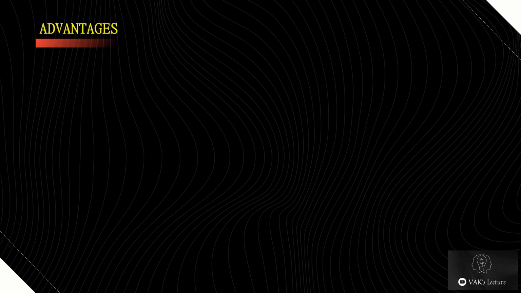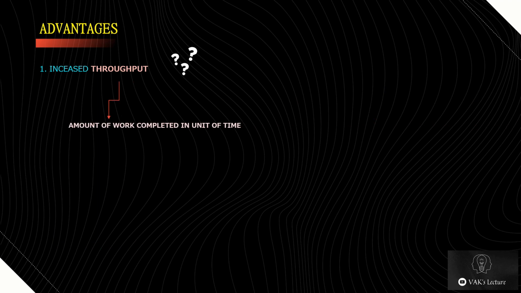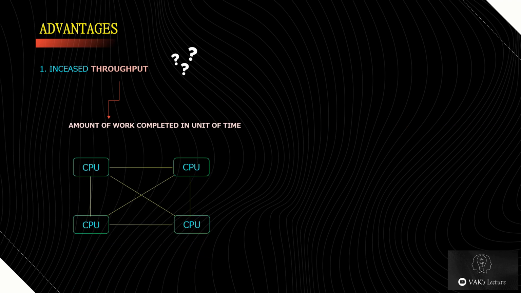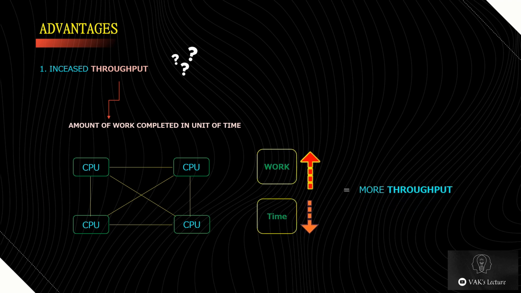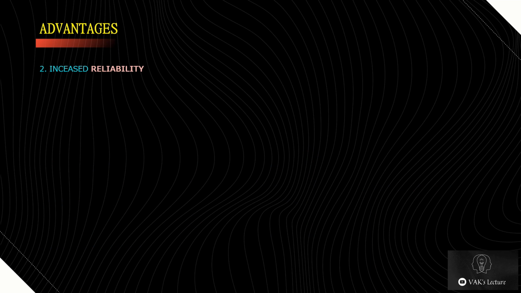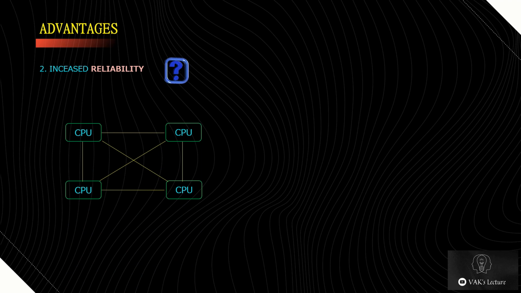Let us see some of the advantages of multiprocessing operating system. It is increased throughput. What is throughput? Throughput is the amount of work completed in a unit of time. So, when we have multiple processors available, we will complete more work in less time. So, the throughput is increasing in multiprocessing. It is increased reliability. This means that we can be more reliable or dependable on the system. But how? If we have multiple processors and if any one of the processors fails or gets damaged, then the work or processing will not stop as other processors are still running. So the reliability is increased in multiprocessing.